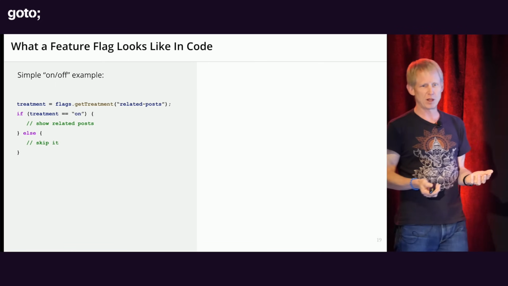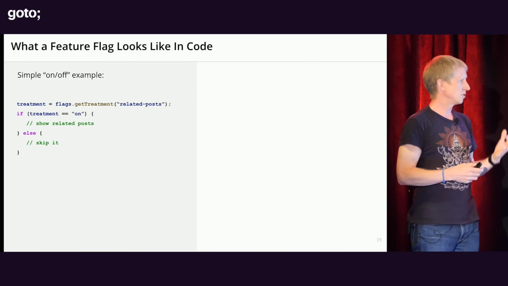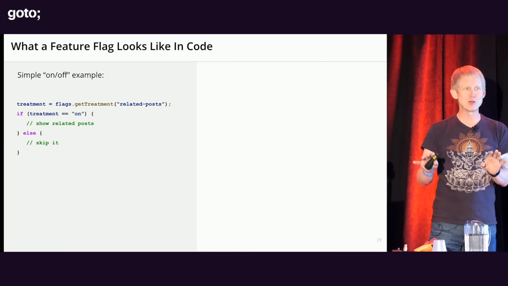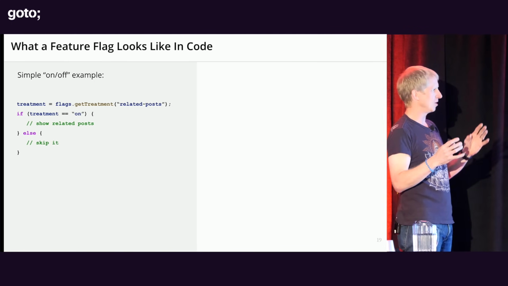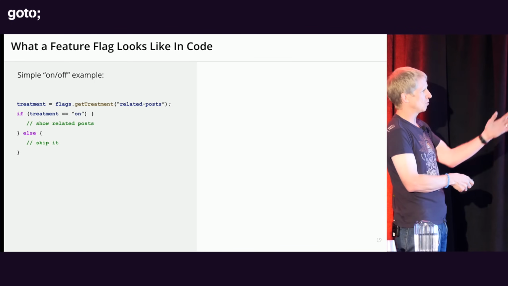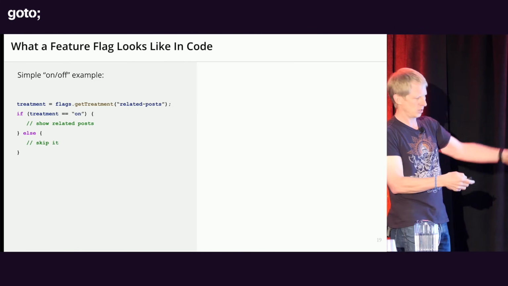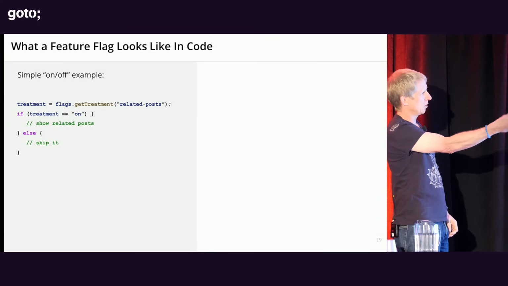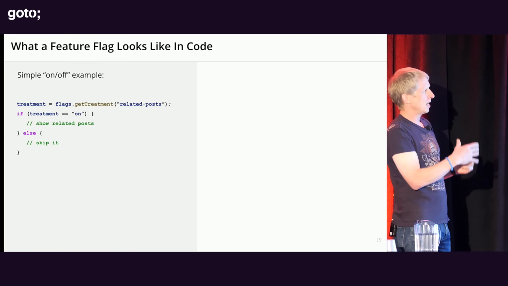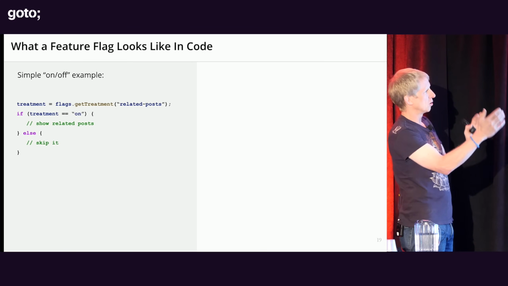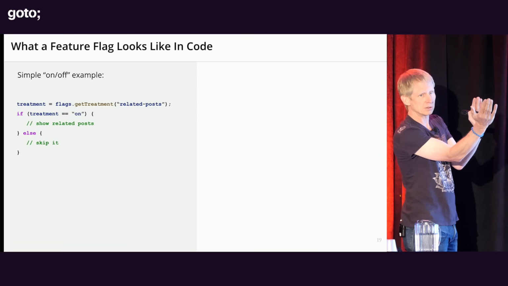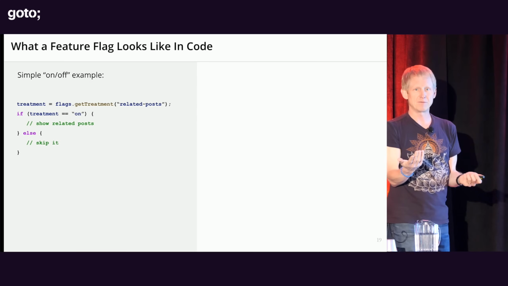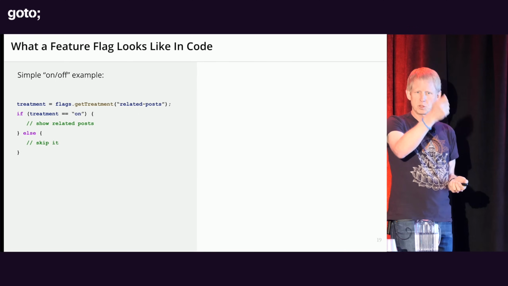Now, a lot of us are developers, right? So you want to see code. So this is super basic. I'm sorry for saying it's super basic because I don't mean to imply that you should understand this at first glance. What I mean is we've given a sort of pseudocode example that doesn't have a lot going on here. And here, if you look, there's this treatment equals flags.getTreatment and related post. GetTreatment is saying, hey feature flag system, tell me, should the related post feature be on for this user or not? And if it's on, then I'm going to show the related posts. And if it's off, I'm going to skip that feature. So this is an example, just an on-off flag, like a light switch, right?